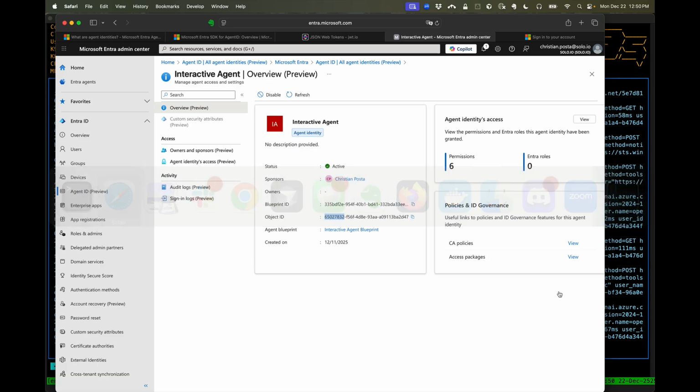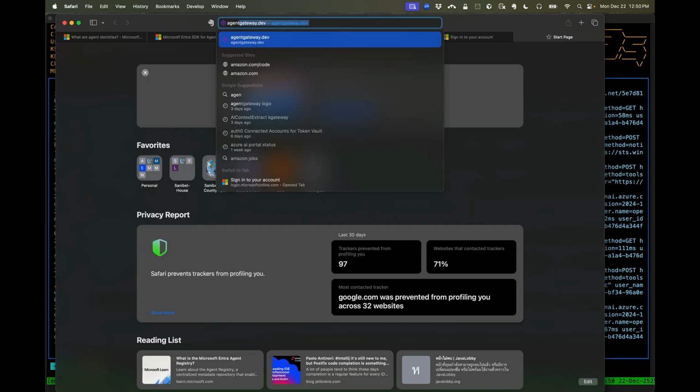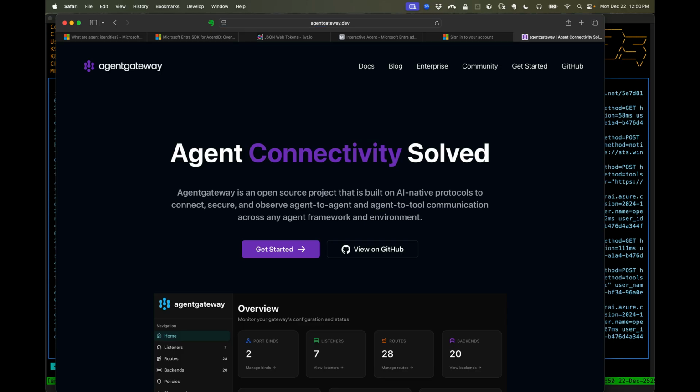So I highly recommend, if you're going to use Microsoft Entra Agent Identity, take a look at Agent Gateway that allows you to implement fine-grained policy enforcement. Entra is great at being the single source of truth for identity, deciding what permissions are allowed on what tokens. But then at runtime, when you're calling these systems, you need a way to control and enforce your usage and policies. So take a look at Agent Gateway.